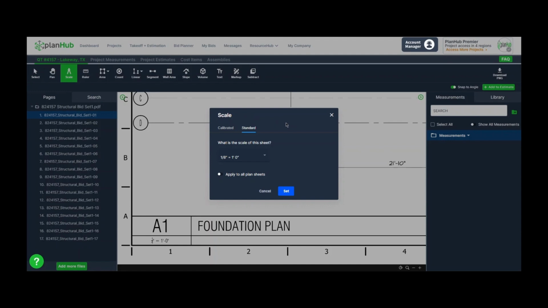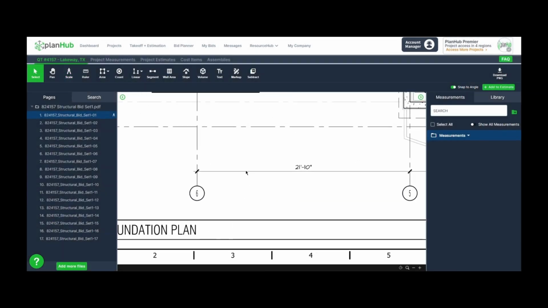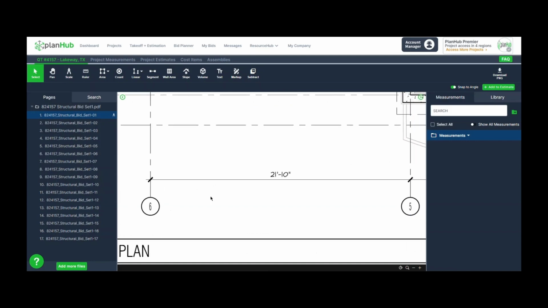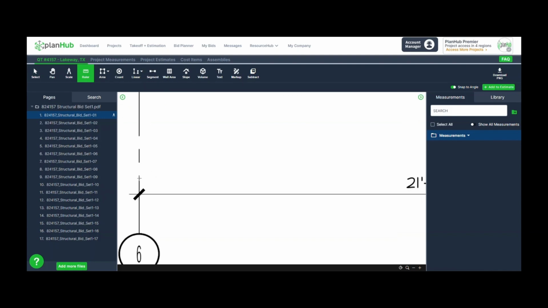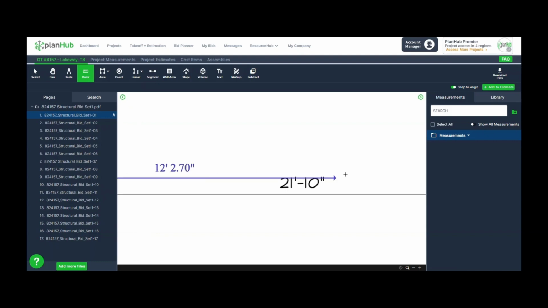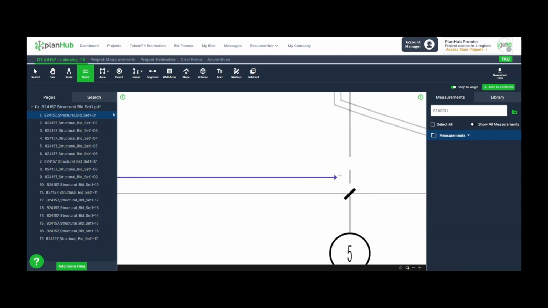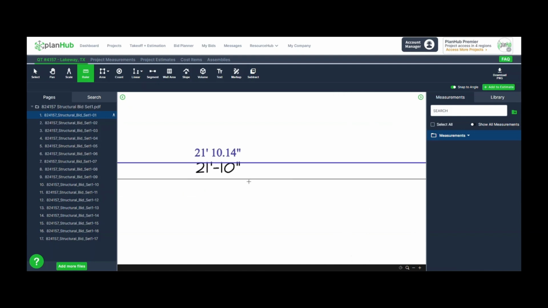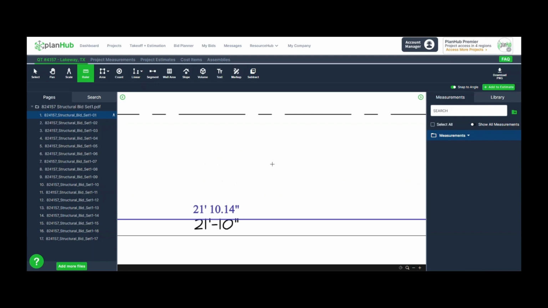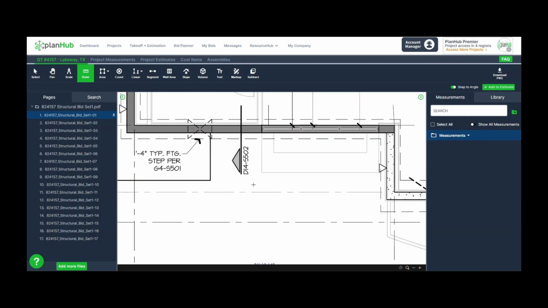It opens, of course, to the standard mode by default. I'm going to click the menu, scroll down, and select the scale that matches my page, and then click Set. Best practice is to validate any scale that you set within PlanHub, so I'm going to go up to the ruler tool, click to launch. I get my crosshairs from my cursor. I'm going to zoom in on my starting point, click to drop that point, drag it all the way across to the opposite end, click to drop the final point, and let's see. We're within 14/100ths of an inch across the 21-foot span, so well within acceptable guidelines.